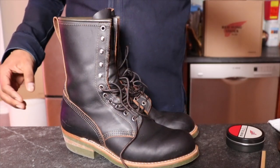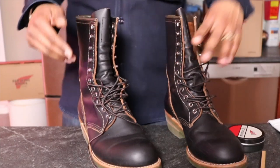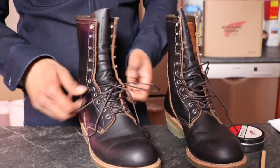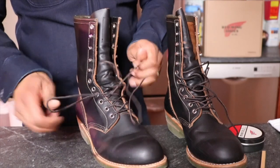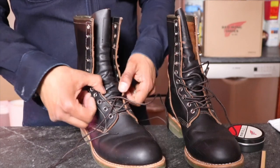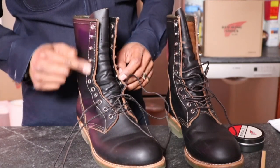All right, so now on to the 4328. Let's get these going. So these laces here, I think they're from my harvesters. The laces that come with the 4328 are the orange and yellow Taslin, which I never put in. I didn't really like the way that looked. So I threw in the leather laces. It comes with two pairs. The leather laces are a bit thick for the machined hooks that you have here.